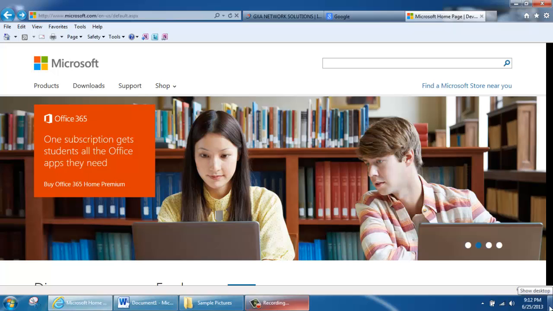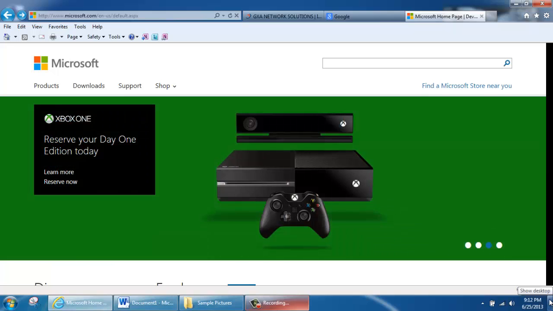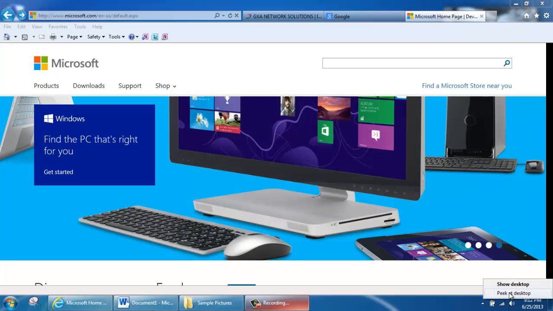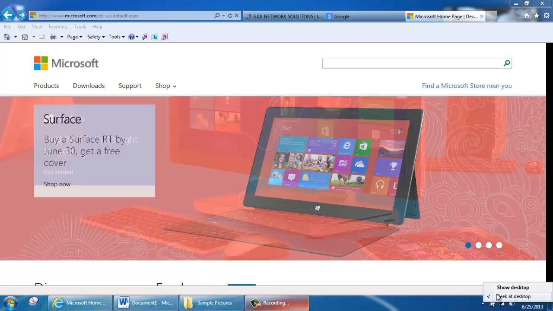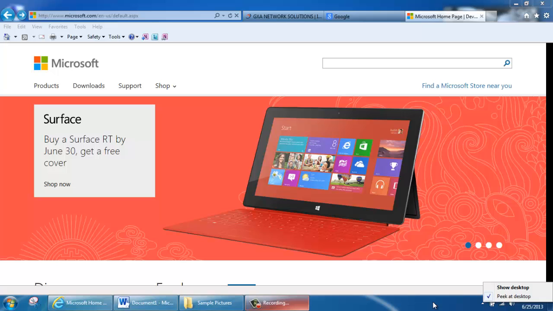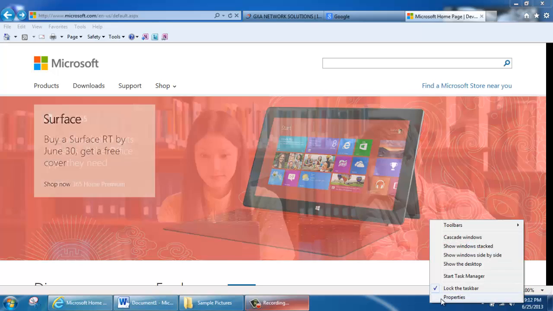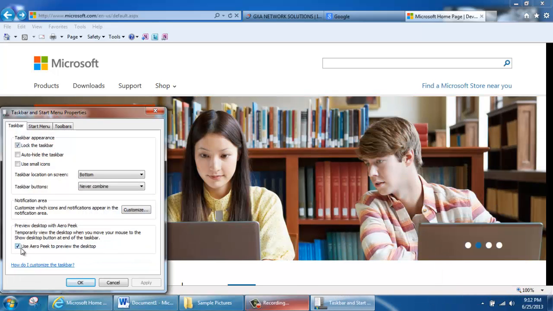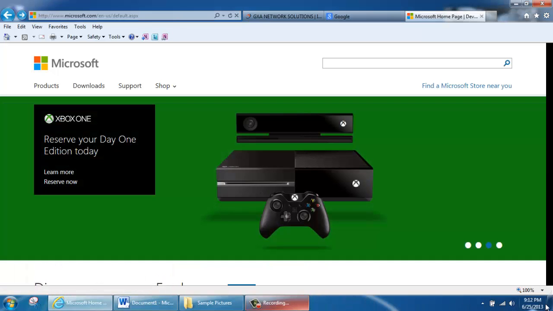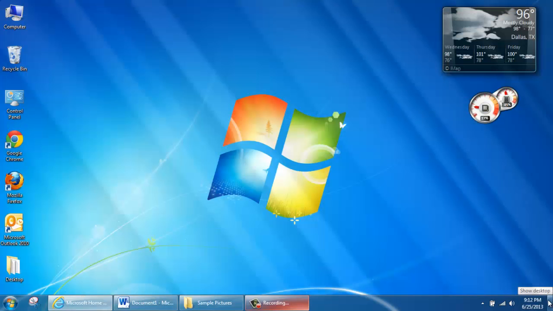In this situation, I want to go ahead and be able to hold my mouse over it and preview the desktop. So I'll right click it and I'll choose Peek at Desktop. That's just going to put a check there. So if I right click it again, you can see there's a check that shows me that's enabled. It's the same thing as if I went back to properties here and chose to put a check there. So it just says the same thing. So now when I hold my mouse over, I get a preview of the desktop.